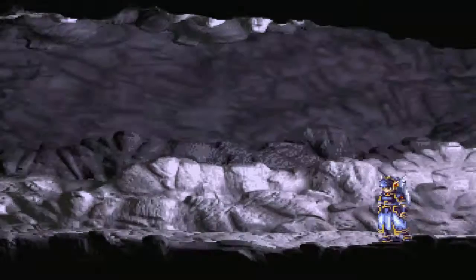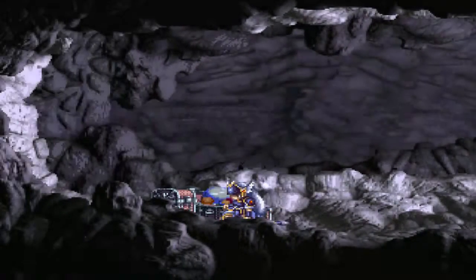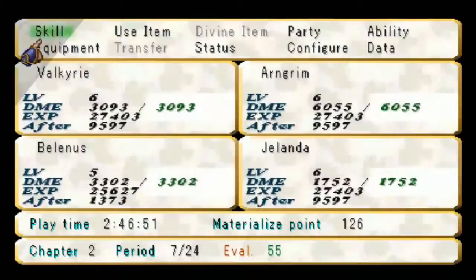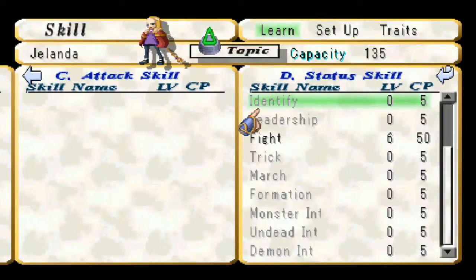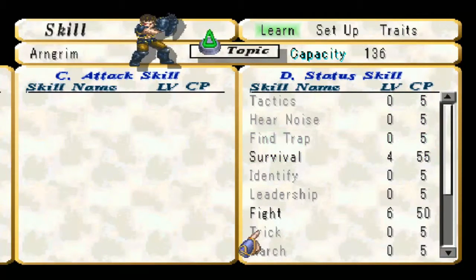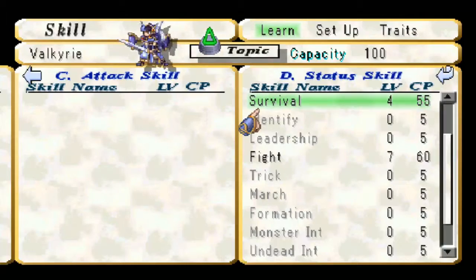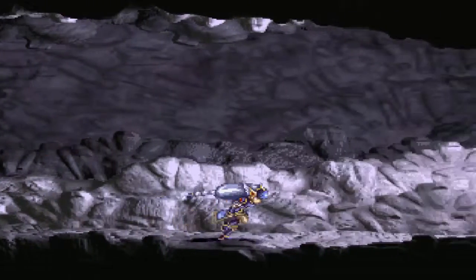Alright. We have one last room to check, right before the boss fight actually starts, which is the Foxglove, Aconite, and Slanting Rain. Slanting Rain, I don't think we can use lately. Well, we can get a combo counter. I don't think it really matters all that much, so I think we'll be fine. Yeah, we're good to go.